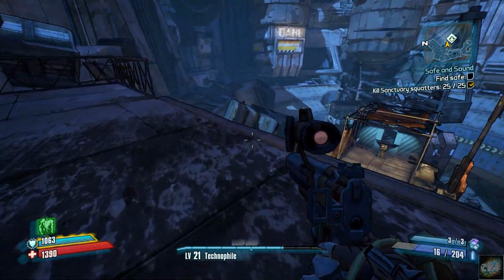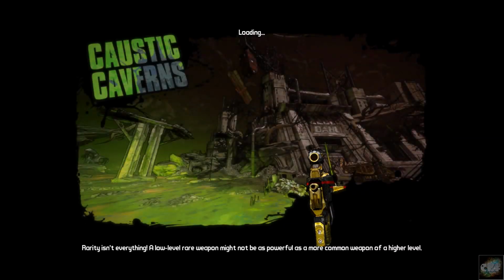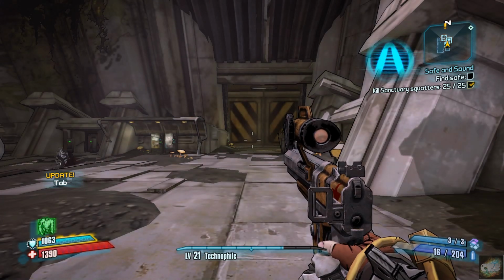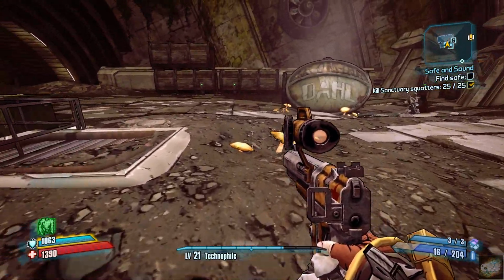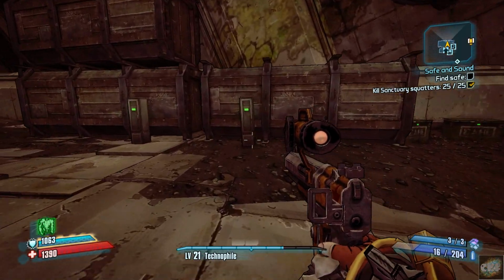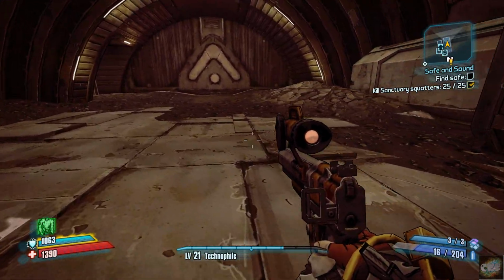And we're about to get to the Caustic Caverns. All right. And here we are. All right, beautiful. Let's do some looting here. See if we can get some ammo. And then we'll stock up.